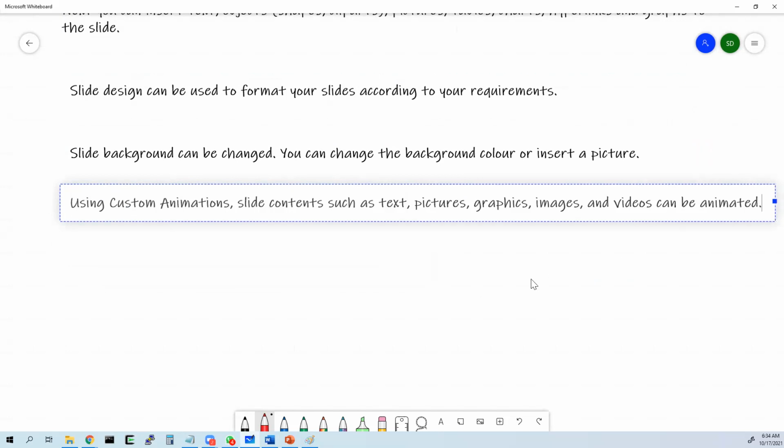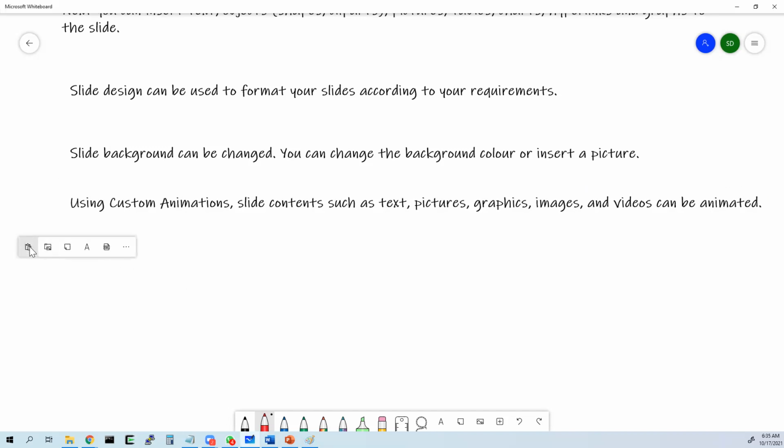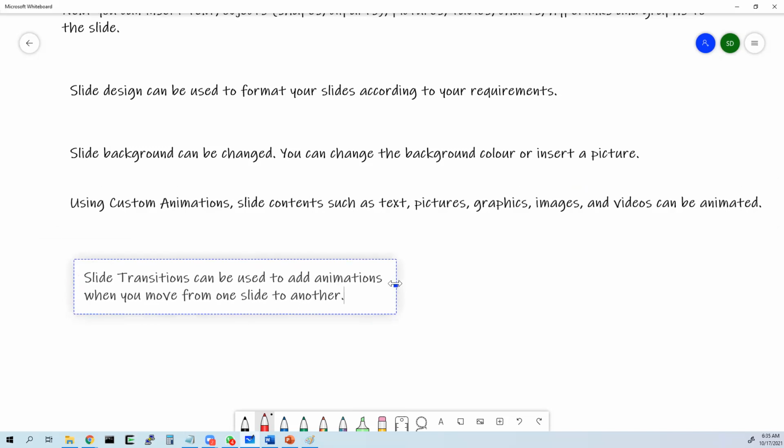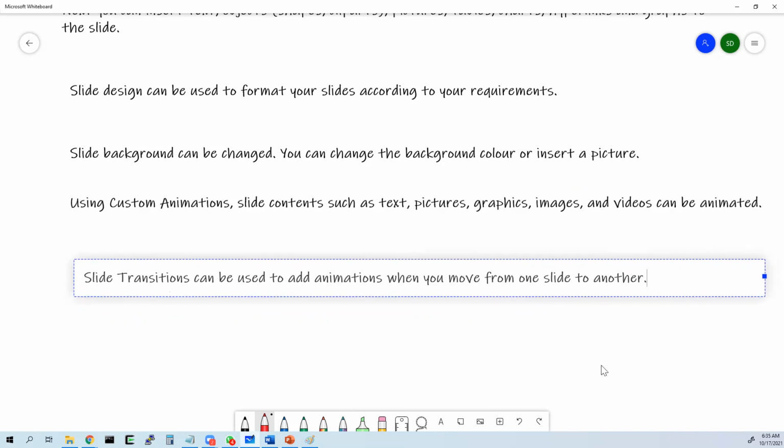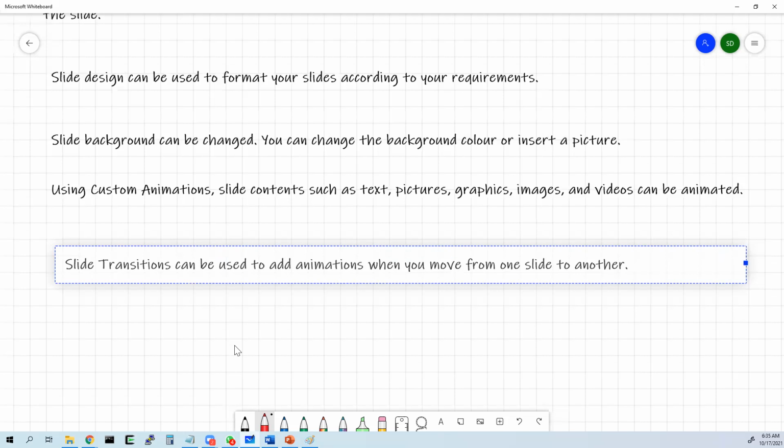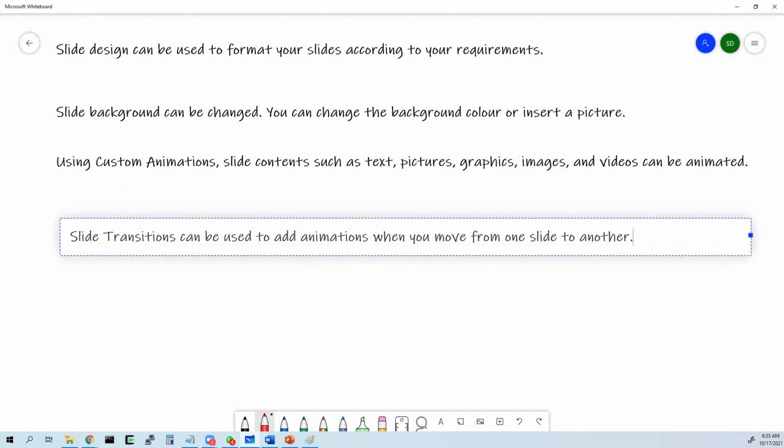Then we can have custom animation. Or simply, in newer versions, we have animations, but in your textbook, it usually refers to custom animations. And then you can have slide transitions. And finally, we can talk about how to run the slideshow.